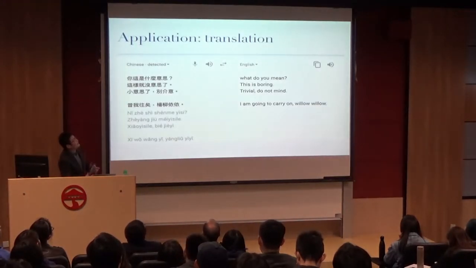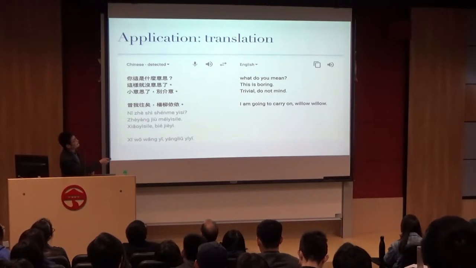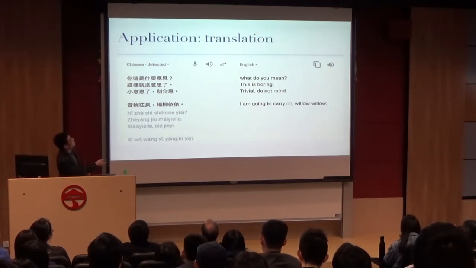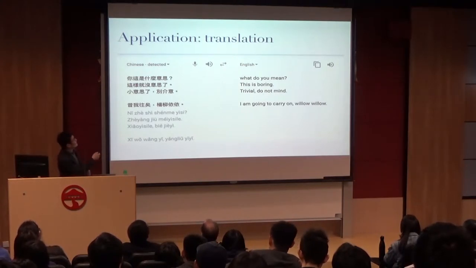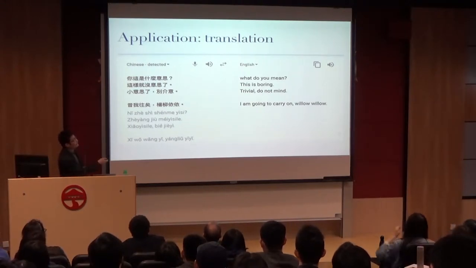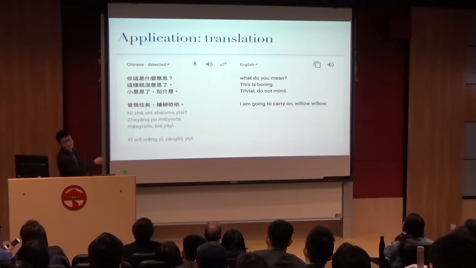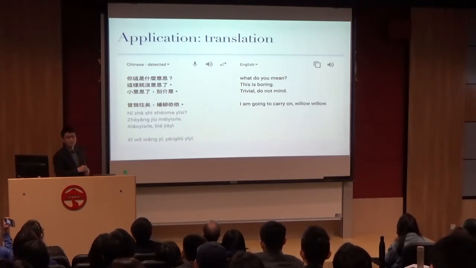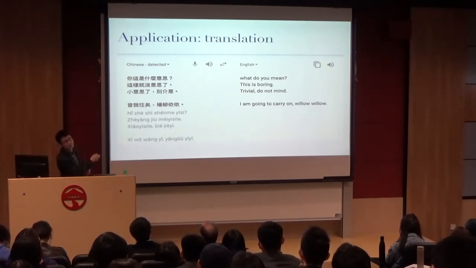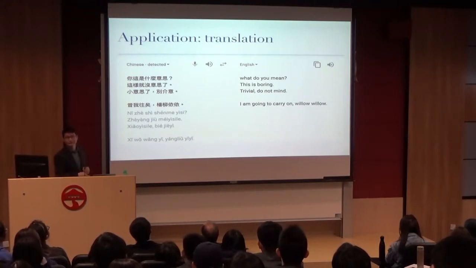And here you can see another application. In the last 5 years, I think people just use deep learning for translation. You can see Chinese characters here, and you can see the English translation here. Sometimes it works very well. This is 什么意思, 这样没有意思, what do you mean? This is boring, trivial, don't mind. So this is pretty good for this part. But for this one, it's very bad. Basically, it doesn't make sense. You cannot really see the correspondence between this sentence and this sentence. So there's still a long way to go. It's not as intelligent as humans. But in some cases, especially those very popular scenarios, deep learning can really do a very, very good job, okay?